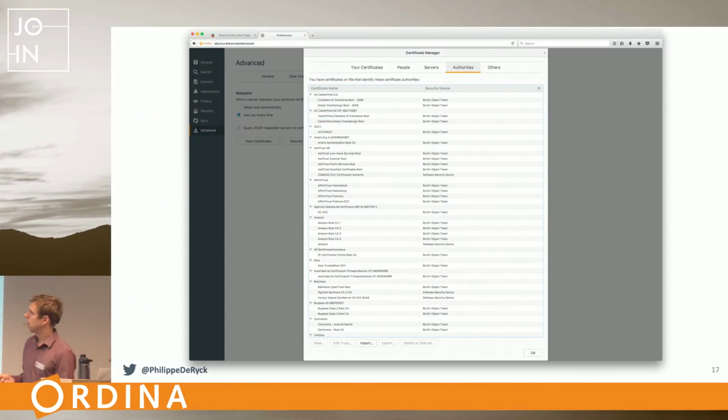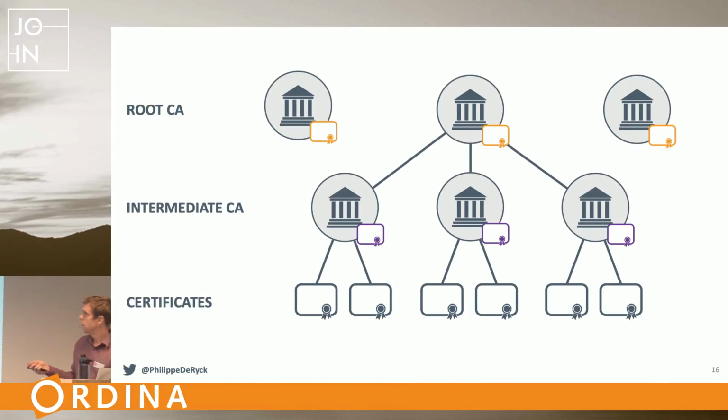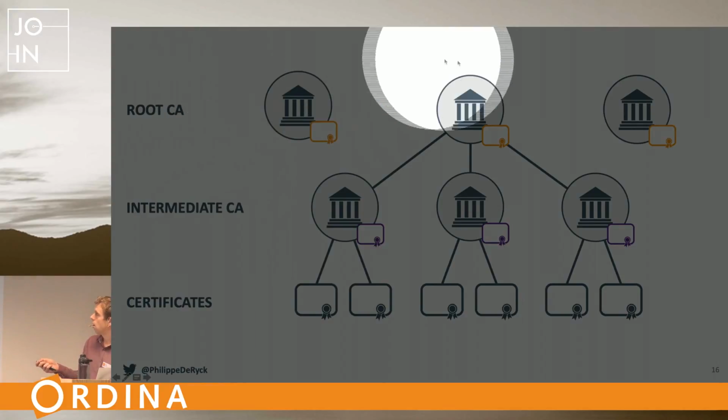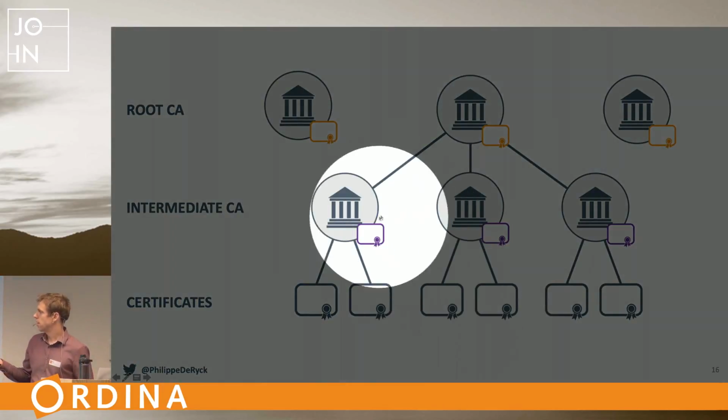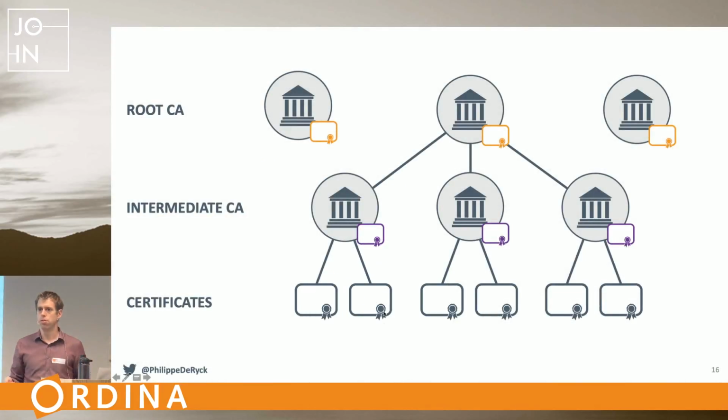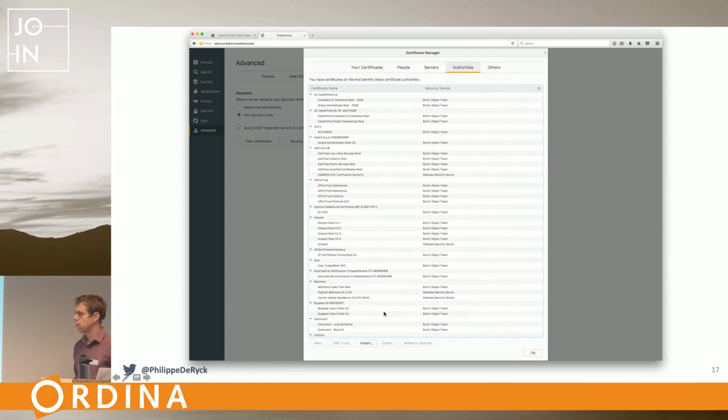Here's an overview of the list of certificate authorities in Firefox. Essentially, these root CAs are hard-coded in the browser. There's no other way to stop the chain from propagating, so eventually some of these root CAs are hard-coded in every browser or operating system, and these are the ones you trust. Because you trust these, you can trust these guys, and because you trust these guys, you can trust the certificate. Here's the list in Firefox.